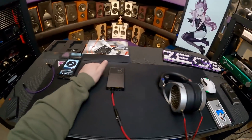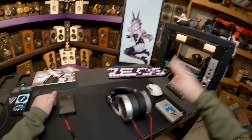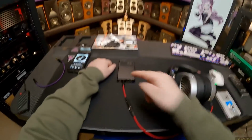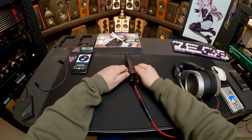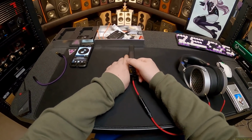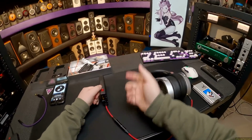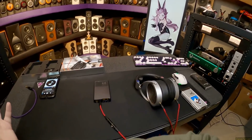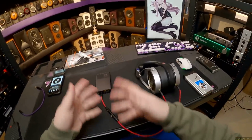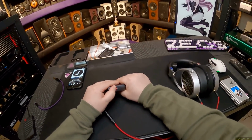You love loves. Anyway, we're talking about banging Sally. But yeah, this was an all-in-one, $260, you get into the gate, go, done. This is harder to use in a desk, unless they made something to hold it vertically so that you could access that volume knob. And even then, the fact that it's not easy to turn is good, because you don't mess it up in your pocket. But the fact that it's not easy to turn is bad, because you can't use it nonchalantly. You have to actively grab this unit to change the volume.